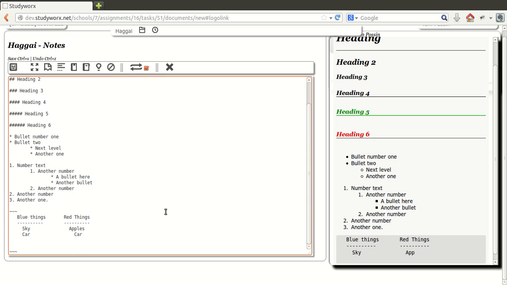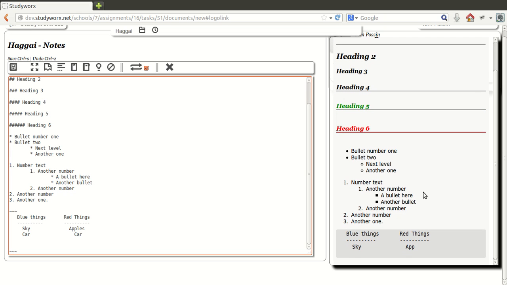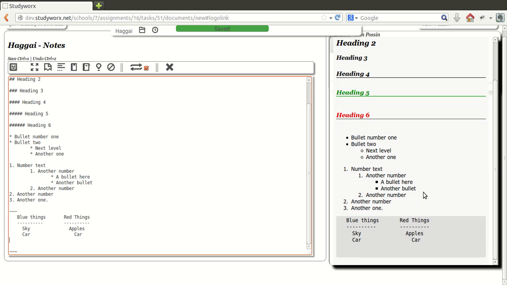What actually matters here is that what's showing up over here is what you're doing over here, and it will literally copy whatever you do and put it into a little gray box like this. This is good if you want to do columns, or if you want to do anything like that.